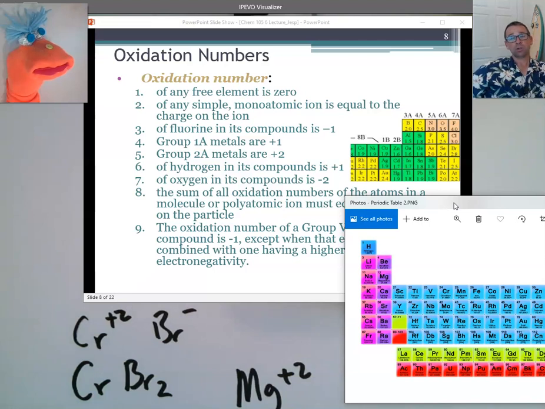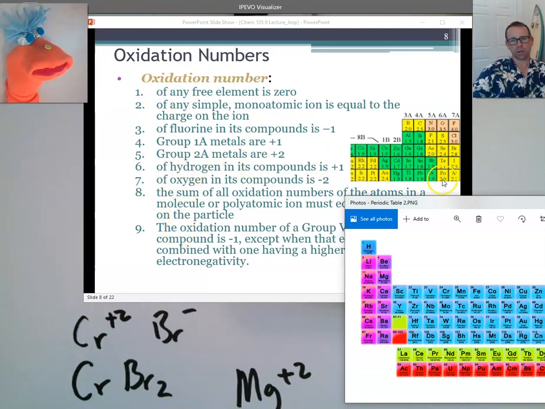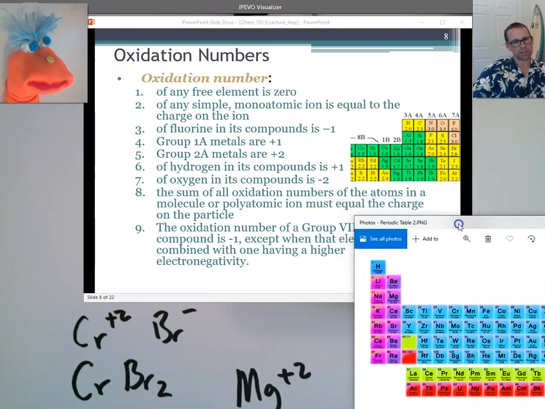Sometimes in compounds, you see conflicts between these rules. And if there's ever a conflict between the rules, we need to accept the rule that's the highest or closest to the top of this list. They take priority over each other if there's ever a conflict. So you see here, group 1 metals are +1 always, and hydrogen will be +1, but there are some scenarios in which other elements would take precedence over them. If that didn't make sense, hold on and I'll re-explain it a little bit later.